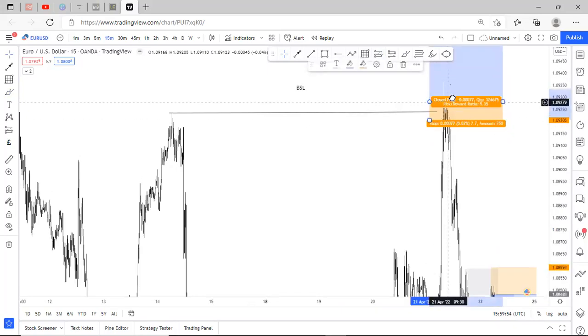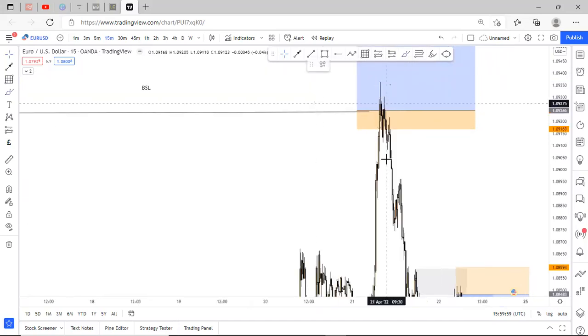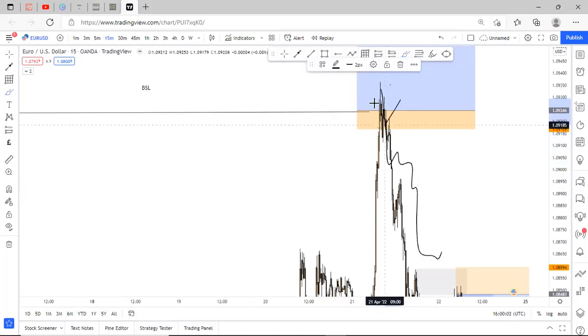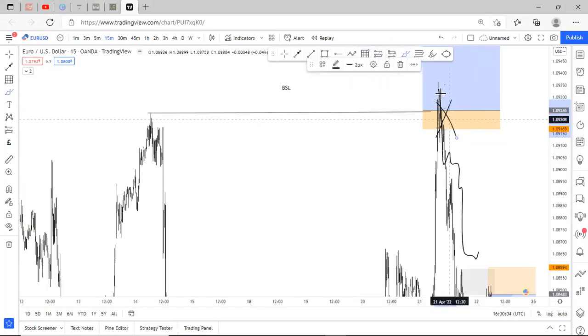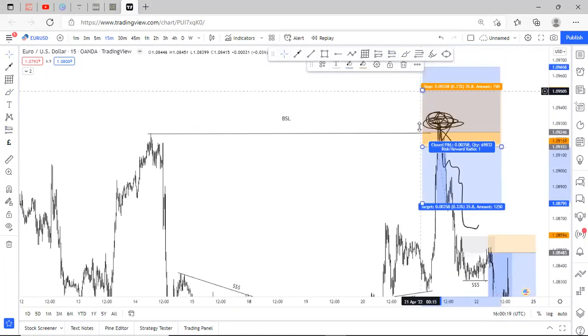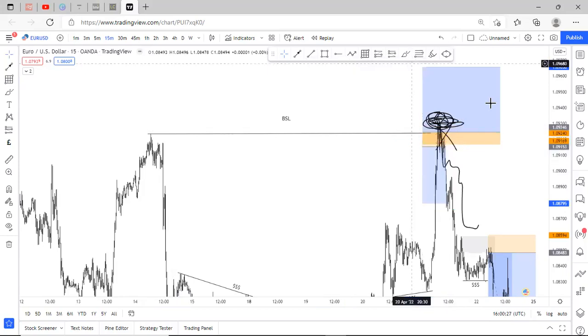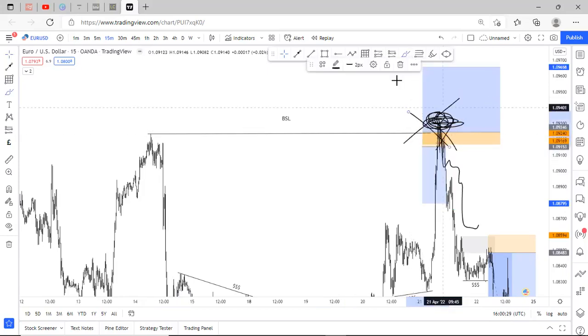You can see market was pushing up, they were in profit, but within some minutes or seconds, market started pushing down, stopping them out of the trade. So the buy side liquidity is to grab the money of traders that initiated buy trades at this point. Okay, it took out their liquidity. Also, the people that wanted to sell off this order block, this supply zone right here, got stopped out as well. So both the buyers and the sellers were stopped out.